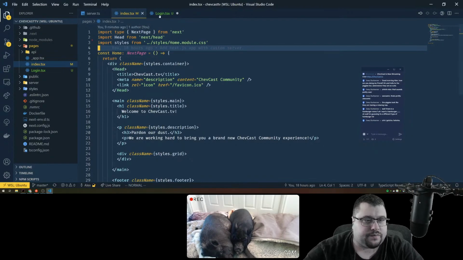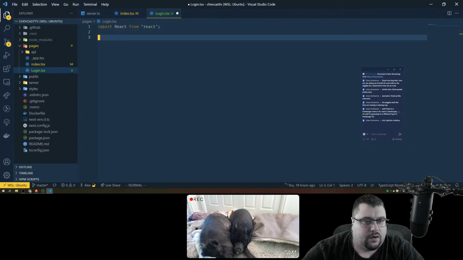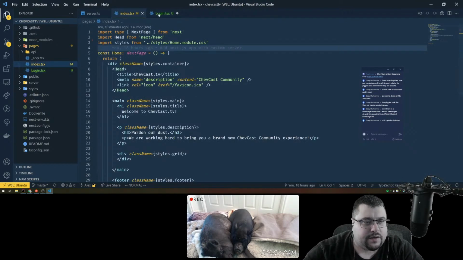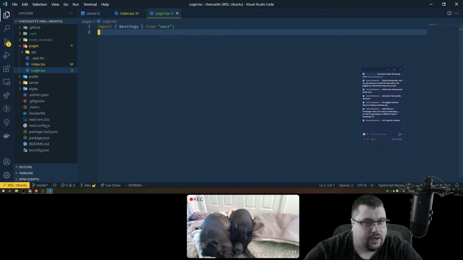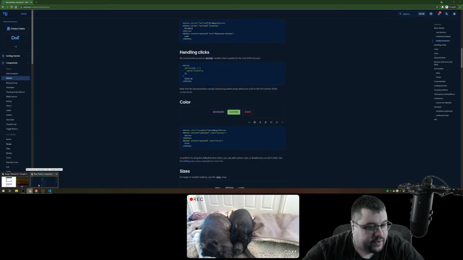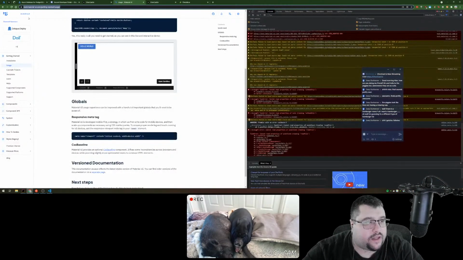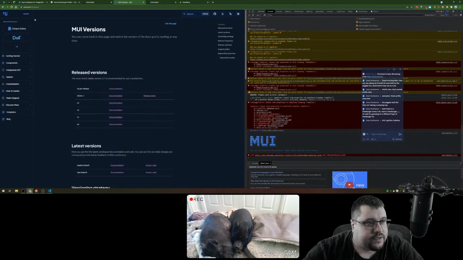Button there. Do I even need to pull in React? Maybe not, huh? Maybe I can just import next page from next. It's like that. Let's actually go to GitHub. I want to use that other file as a reference. Oh, yeah. Let's close this. Now that we know, we can just do this. Perfect.